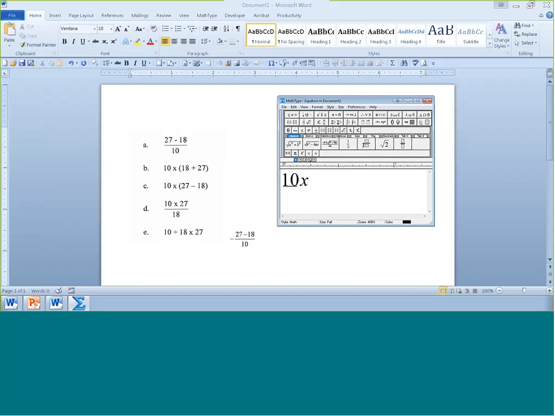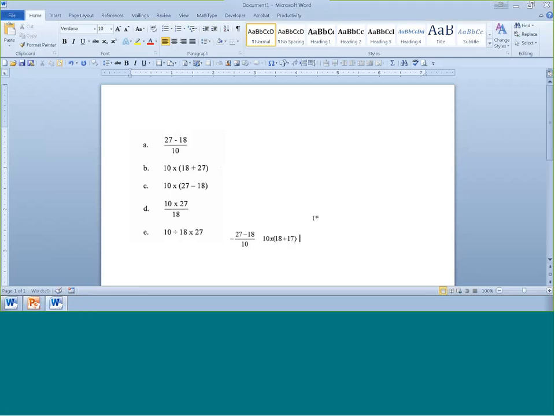And you'll notice that if there are any variables, they will be italicized just like regular math is written, which is kind of nice. I don't have to worry about it. But that is not what I want here. It's not an X, so I'm going to use this times symbol right here. Maybe that is an X, yes. And then you're just going to input it just like any other math equation. And there you go.